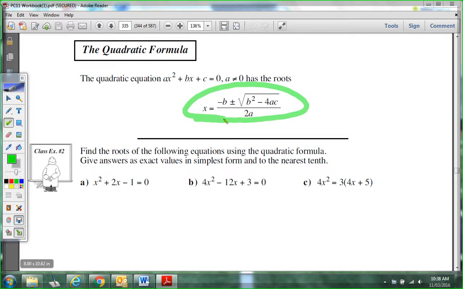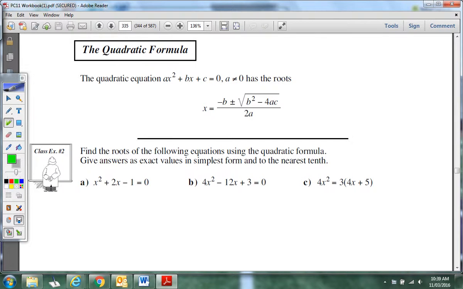Okay, so 2A, for this one, would be 2 times 1. That's a 1. Okay, 4AC, 4 times 1 times negative 1. So you just plug it in. Now, when you plug it all in, it's going to be overwhelming because there's going to be a ton of numbers and things you have to simplify. But I don't think it's necessarily hard. It's just maybe tedious is the word. Maybe there's a lot of different things you can mess up on just with negatives and stuff. So using it efficiently and accurately would be your best bet.